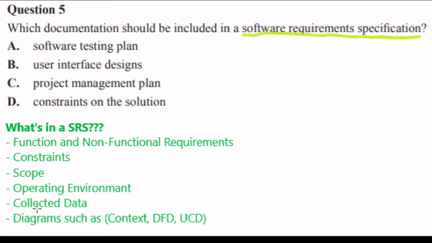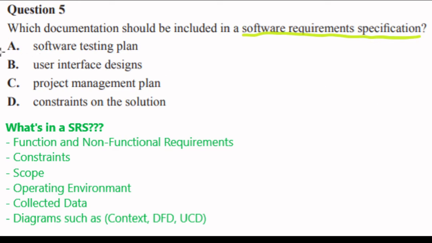The collected data. So by this stage, you would have collected some data from your users about how they typically use software, what do they need their software for, what do they want in terms of their software, and the data that we collect from them will be put into our SRS. Another thing as well, just a few diagrams such as our context diagram, our data flow diagrams, DFDs, and our use case diagrams for each of our functional requirements. So I've gone through a little bit of what's in store for our SRS. Let's go on to our question.